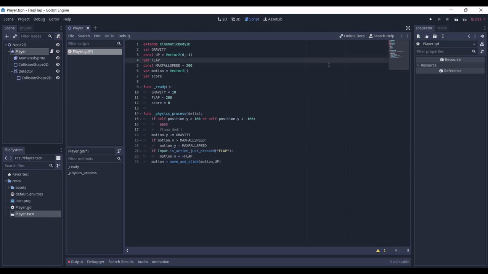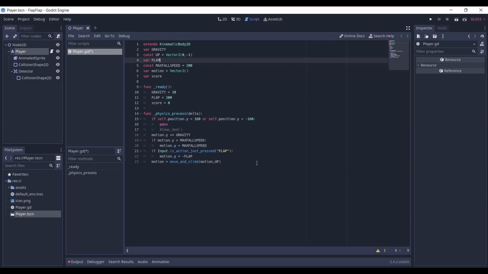Basically, this is the minus y-axis and this is the plus y-axis. So we're giving it a velocity of minus flap, which is minus 200. So whenever we press flap, the bird has an upward velocity of 200, and gravity is acting upon it. So in the next frame, the bird again comes down.